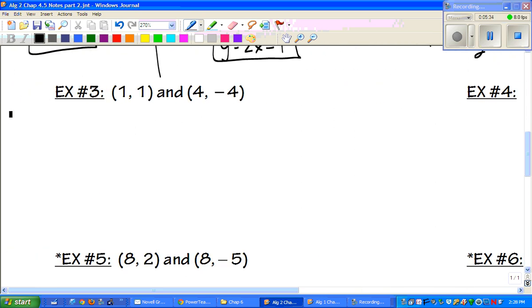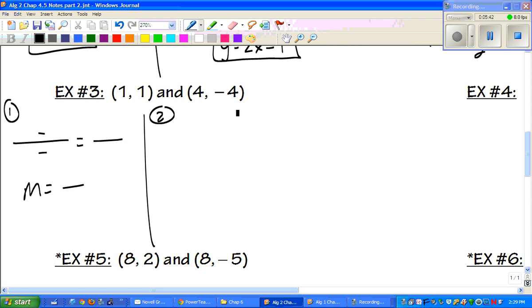Number 3. Slope. And then the point. Okay? So, let's do step 1 first. Pause the video. See how you do. If you want to go through both portions, you can do that. But I'm just going to see if you can get the slope first, and then we'll do the other part together. Okay? Go ahead and pause, please.